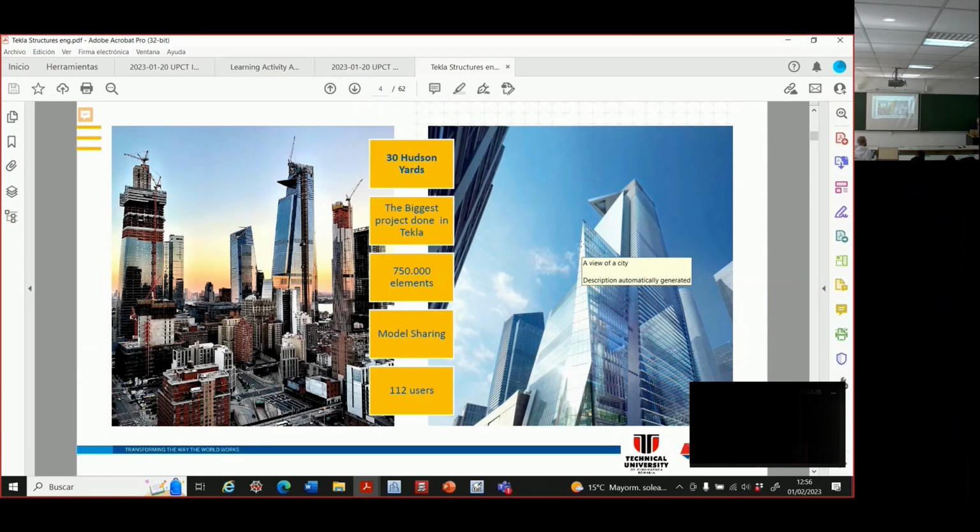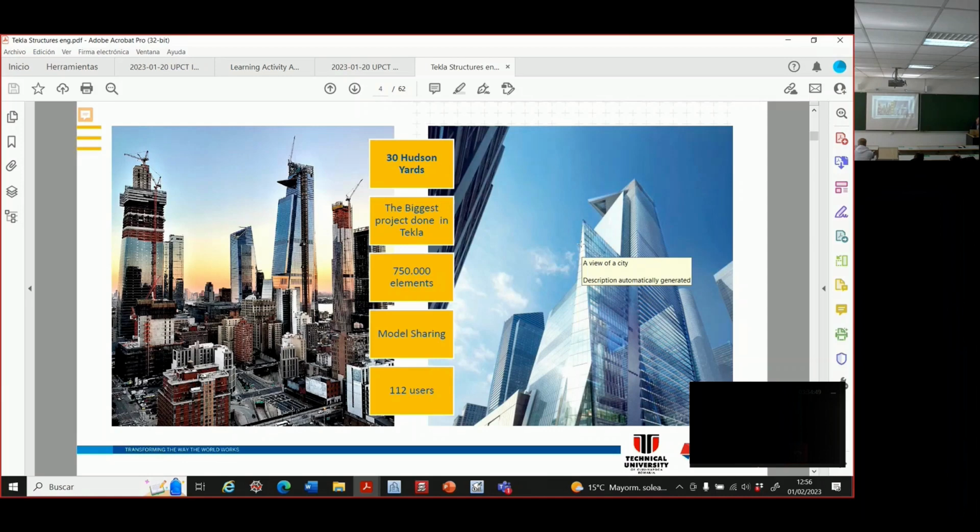It's a super tall skyscraper from New York that won the Structural Engineering Award of Excellence in 2022. It's the biggest project done in Tekla.